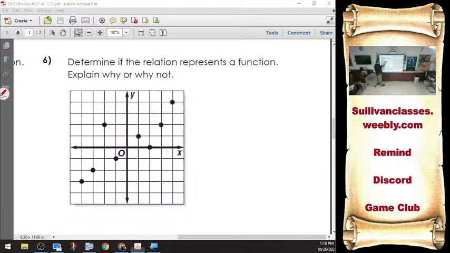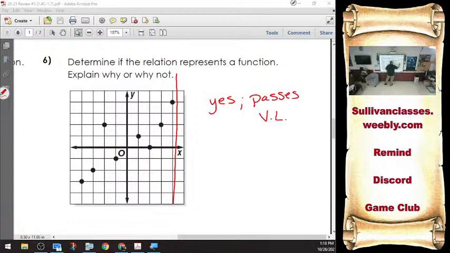I basically don't even need a second. Right? Just show that line, and whether it's your fake ID or whether it's your Qdoba gift card, it's a pencil, it's the edge of your calculator. You run it across the graph like this and say, well, it never hit more than 1 point, so I guess we're good. And that's exactly how you write it too. You say, yes, it's a function because it passes the vertical line test. I can only say that with graphs though, not with anything else.